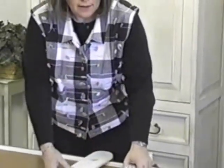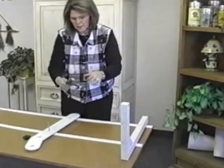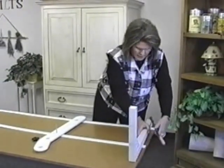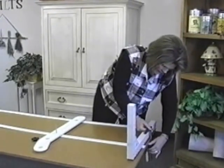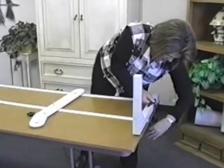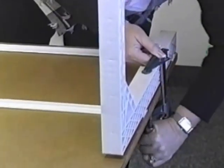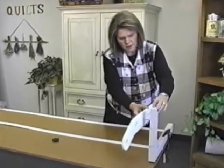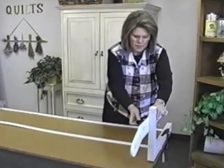So let's put the bracket on, and once again, all I have to do is line it up, squeeze the little metal adjuster here, and I'll just put it over here on the side again like I did on the other side. I'm going to tighten it up with the wooden handle here. And that side's ready to go. So now I'm going to thread the screw through the slot, make sure that the arm is into that groove so it doesn't want to tilt.